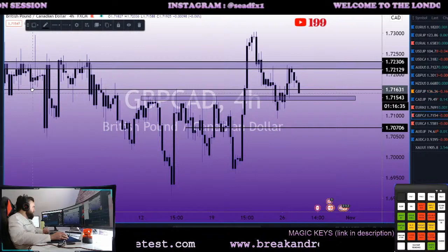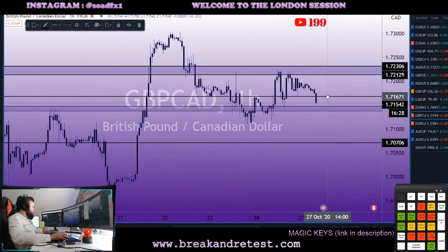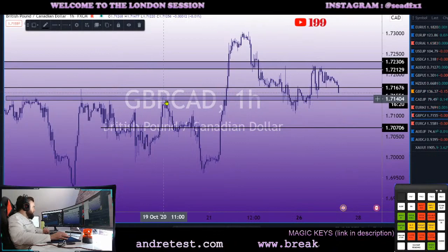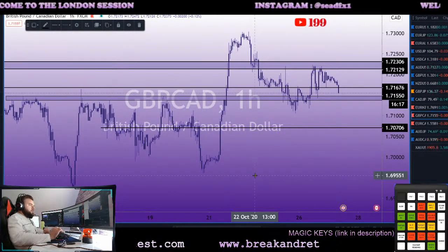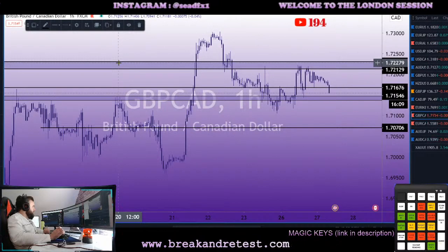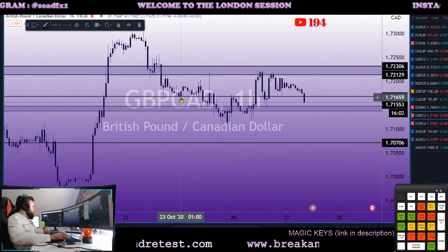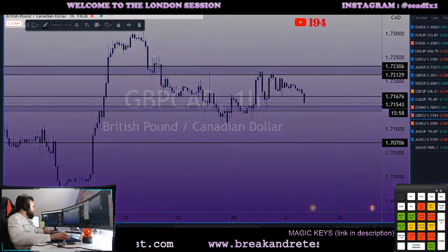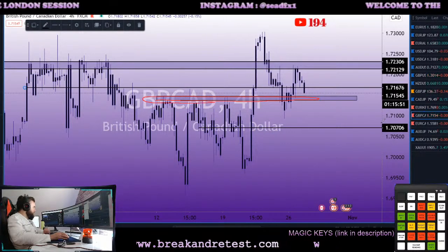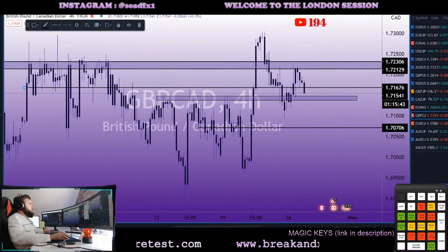Yeah, the thing is we have plenty of zones, right? Yeah. Looks like you're waiting for this zone here in the 1 hour. Yeah, probably. Yes, the thing is, I would support some bearish movement to the downside here, since we did reject from a daily too. But zones are too close now. They are too close, and I want to take a trade on this level. Just not that clear for me. I would better wait for a break of this level, which is more obvious. We have a lot more rejections, even though we have also rejections here, but I wouldn't trust it. It's the middle of two zones.